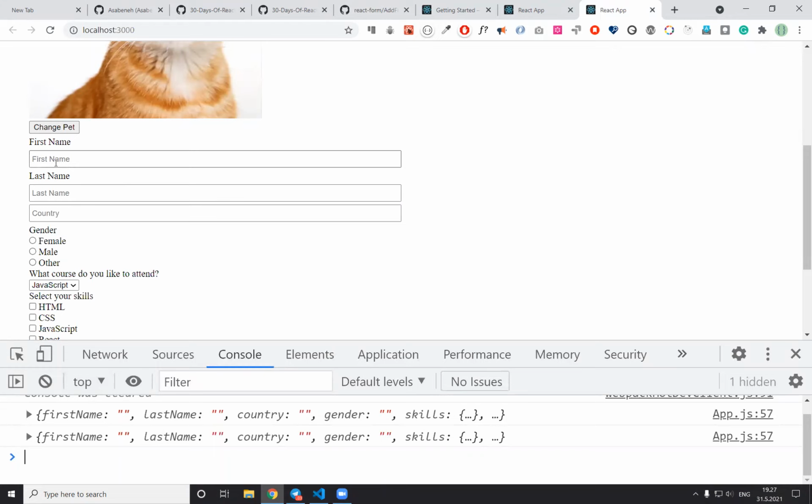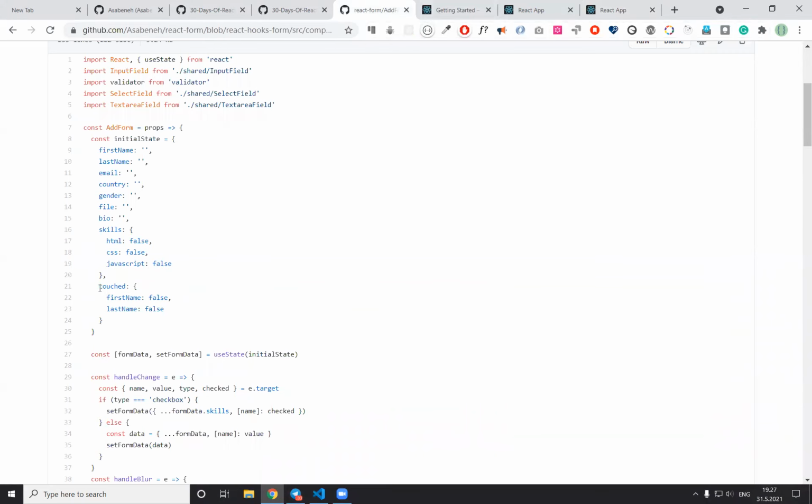But after it is touched, it should show something. For instance, after I touched it and I run away, then it should say this should be a required field, or just some feedback. So that's why: is it touched or not?